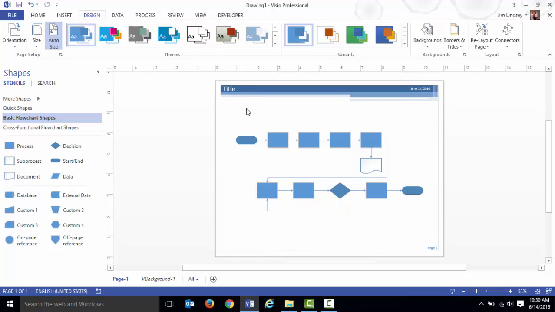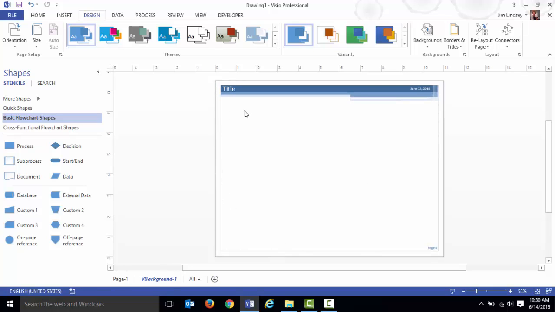Well, the reason I'm not getting into that is because look at the number of pages on our drawing. When we added that title, it added a background page for us. And so to get that modified, you have to go to that background page and then double click up in here, and then you can make the Human Resources Recruiting Process.